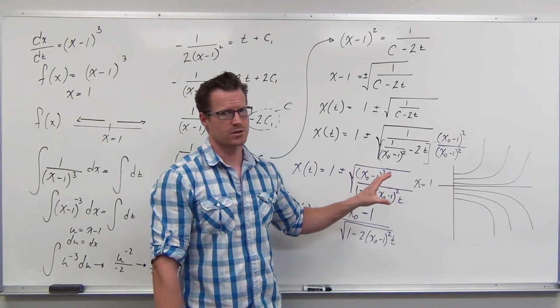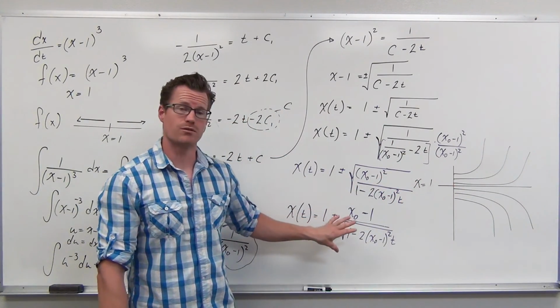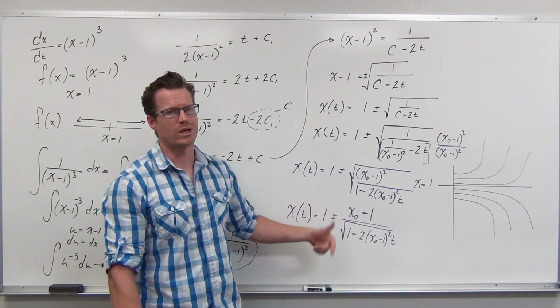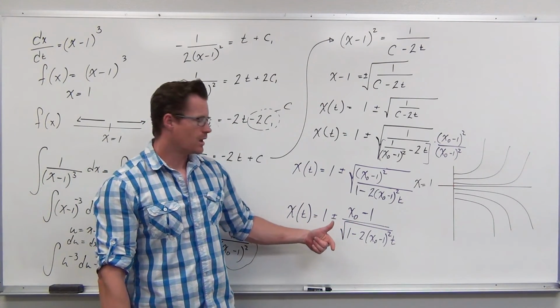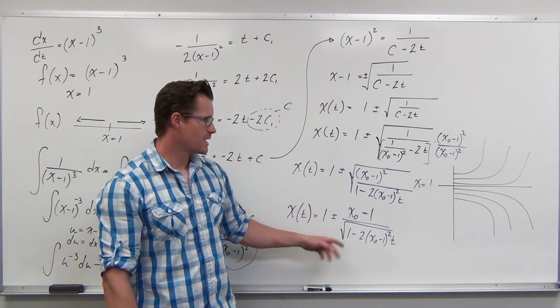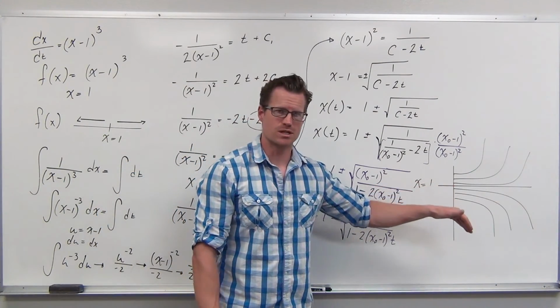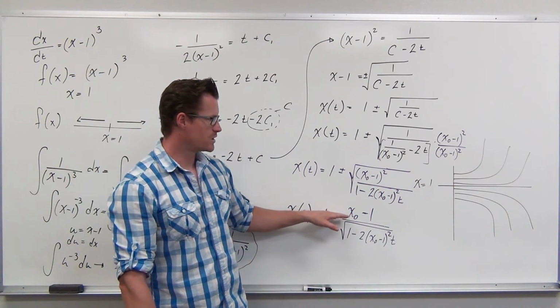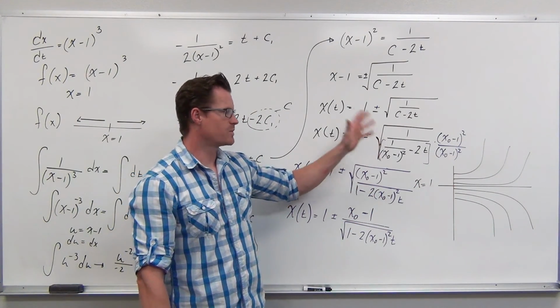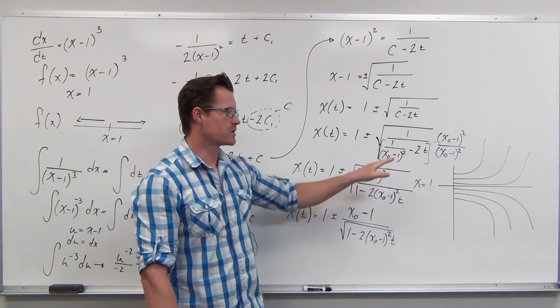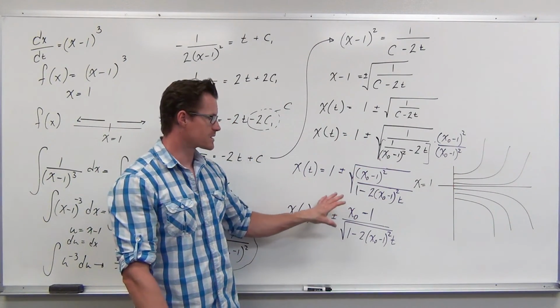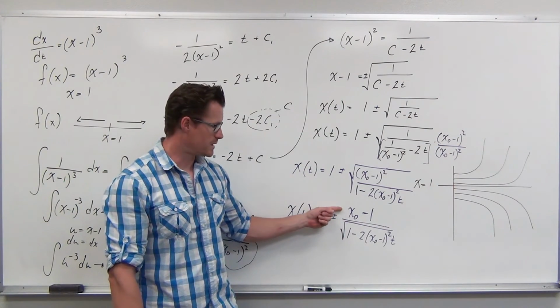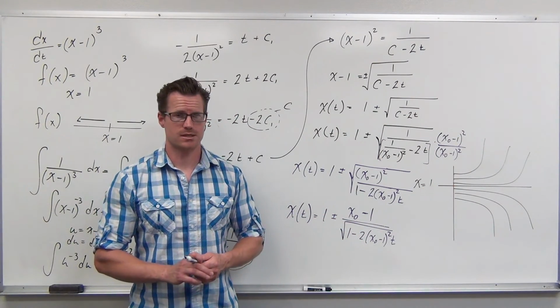The curves themselves are going to be different, which is why it's important to solve these all the way down and say, hey, this is what it really looks like, okay? It depends on what your initial value is. If it's less than 1, yes, we're going to be decreasing, but how we're decreasing might not look exactly like that. If we have an initial condition greater than 1, yes, we're going to be increasing, but how we're increasing might not look exactly like that. This is what those curves will look like depending on what your initial value is. I hope that makes sense.